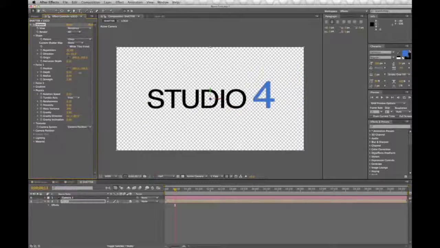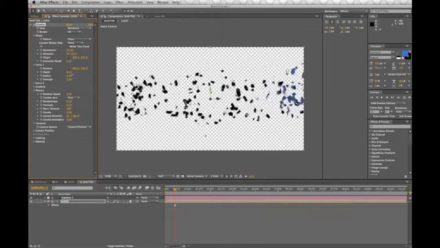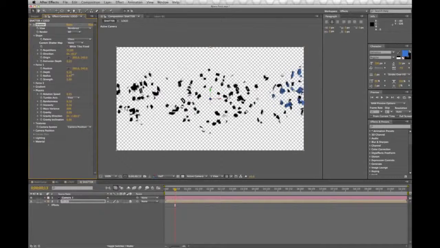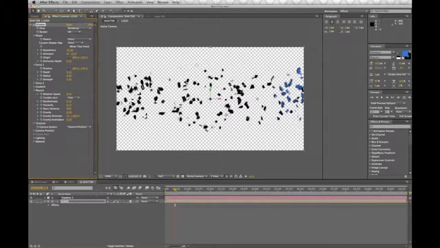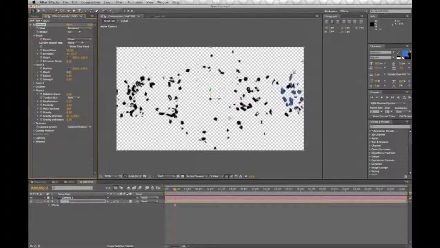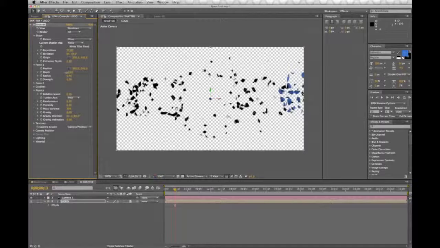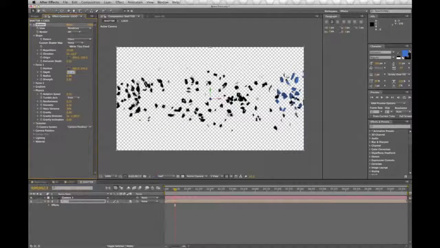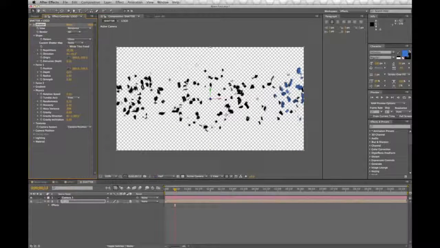You don't want to turn it up too much, otherwise you're going to have no effect, but I'm going to turn the depth up to probably about 0.15, and that just kind of gets rid of that bigger hole, because see, if we turn this down, it creates a bigger and bigger hole in there. But I think 0.15 is going to be good enough.